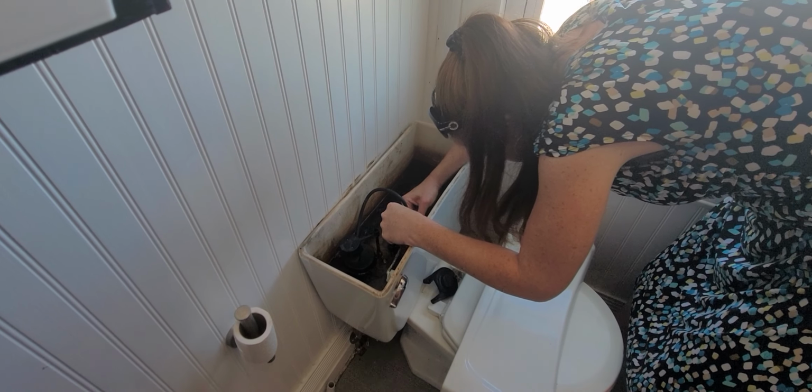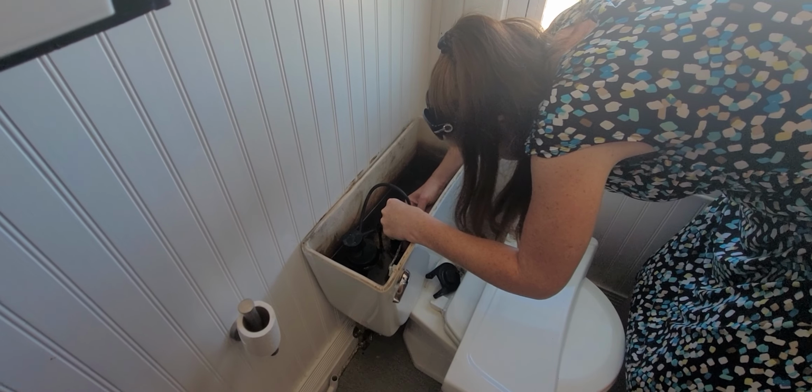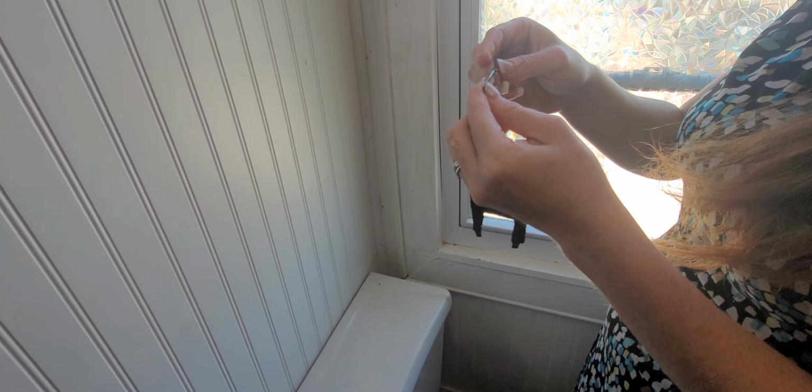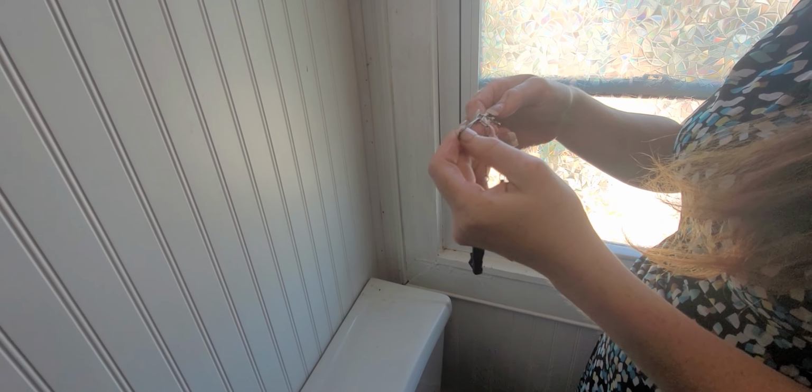A very short flush. Maybe a little shorter. Okay, let's try that. That sounds like a more adequate flush. I'm good with that. So you can move it to the top, you can move it to the bottom, you can change it with the links and stuff. It's all depending on how much water you want for the flush.